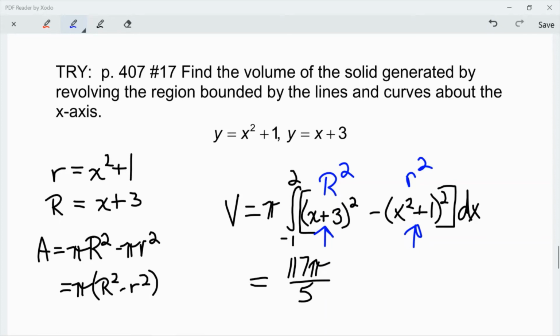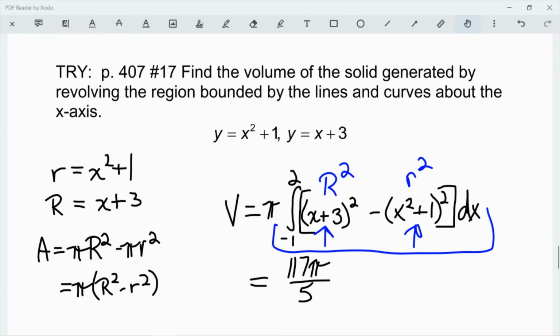Okay, so when I plugged this into the calculator, I just solved this whole part out, right? Now, you may not recognize what the exact solution is right away, but you can have the calculator convert the decimal solution to an exact solution. So you can just say convert the decimal to a fraction. It'll give you 117 over 5. And then just remember you have to multiply that by pi. Okay, so again, fairly simple once you get the idea of this.